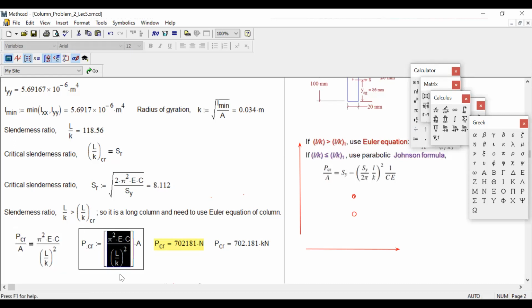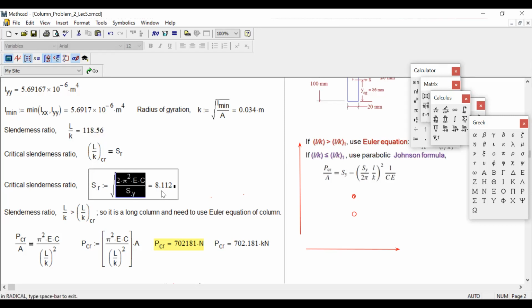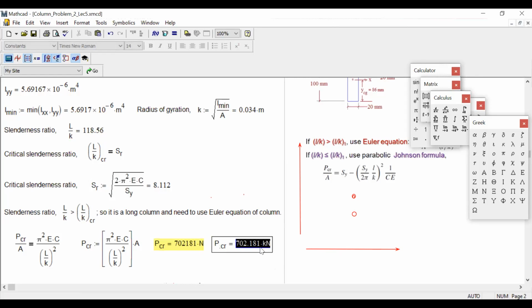All the values are given, already mentioned. You see, right over here, there is no P critical. Over here, you will use your slenderness ratio. And L by K critical is actually a tool like a scale or hammer. Say with a hammer, you are testing a brick, whether it is a number 1 brick or number 3 brick. That one is L by K critical, to test whether it is a short column or a long column. So I got this much Newton, convert to kilonewton.